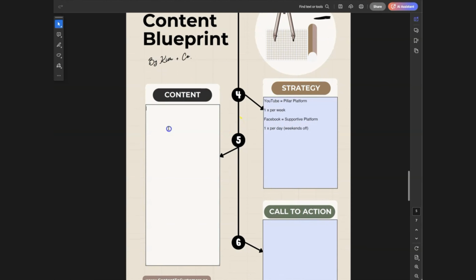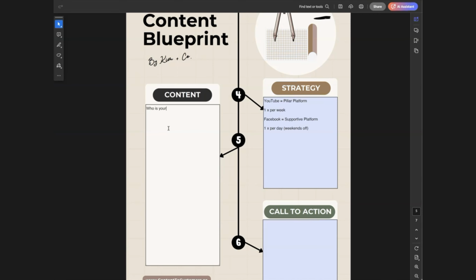Cool. So I have that clear. It's written down. Now I'm going to start brainstorming some post ideas. And really what this comes down to is thinking about your ideal client and doing some research. We have a ton of awesome resources to help you figure this out. If you go over to our blog and you just type in, content ideas, you'll find a ton of them. We just recently did a video on Google Gemini and how to find content ideas there. But really, it comes down to the person first.